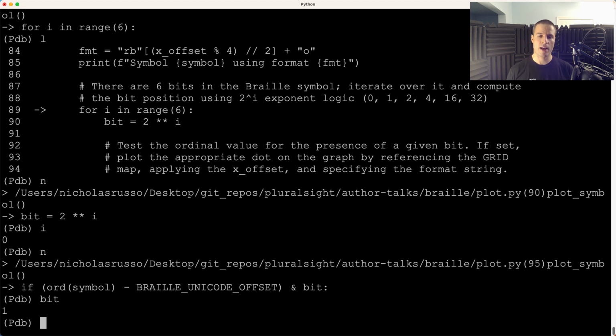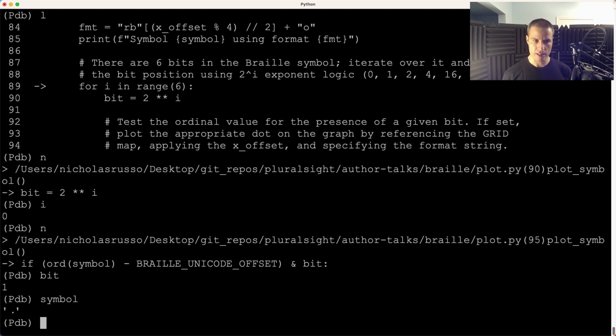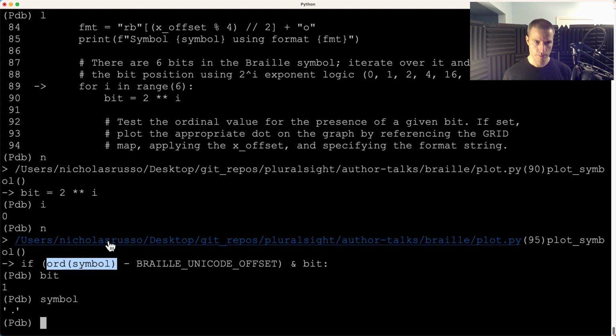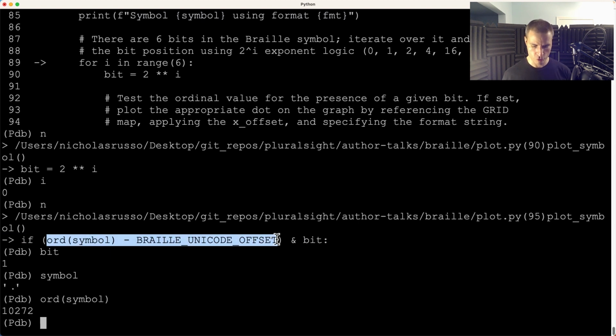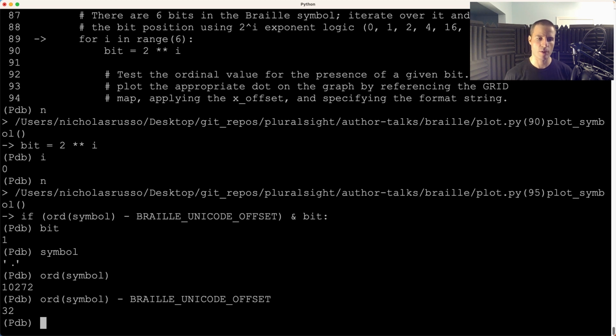And now we have kind of the main part of our test here, where we want to test whether that specific symbol, which again is this Braille character, has a bit set. We take the ordinal value of that symbol and we subtract the Braille offset from it, and we get this number of 32.